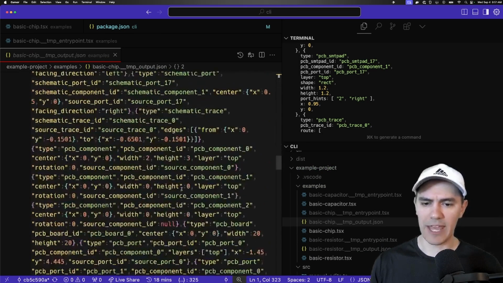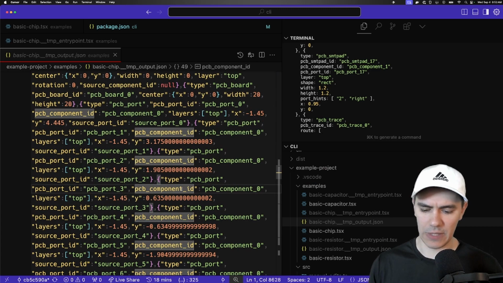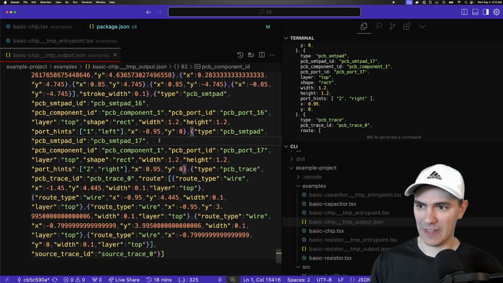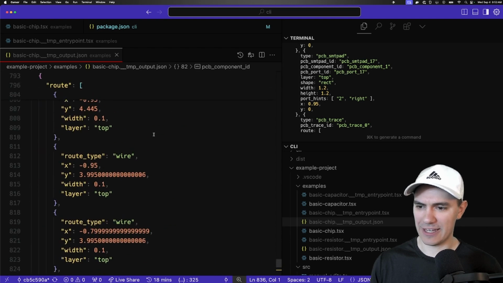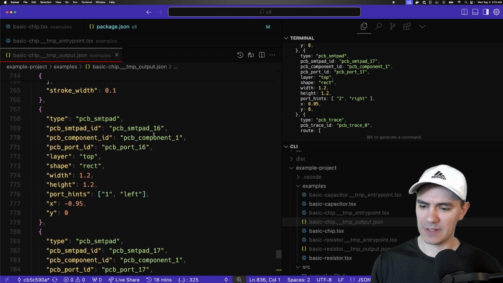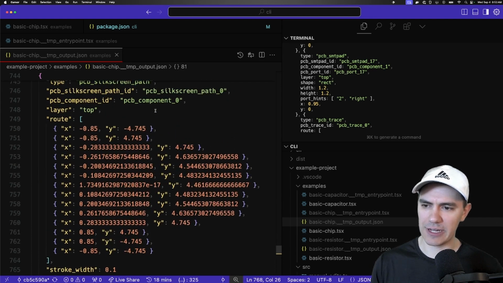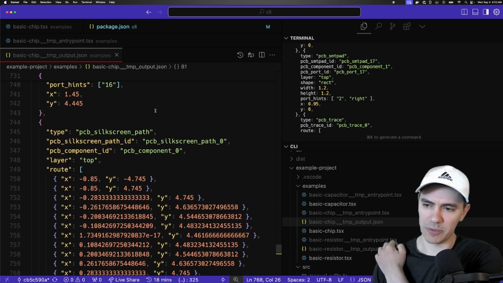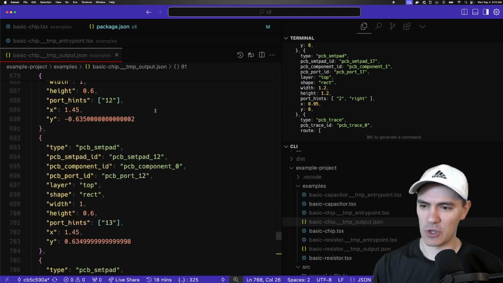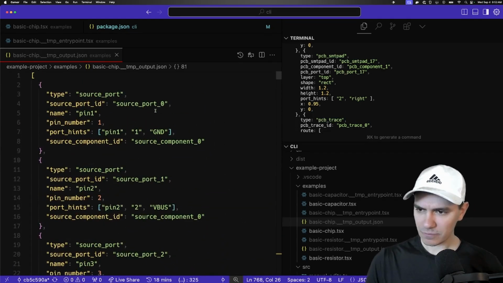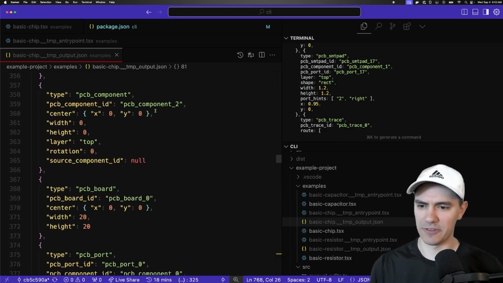Okay. So now we have our soup output, kind of like the compiled circuit. If I save this file, it might format. Yeah, so now it's a little bit easier to read. See, we got a bunch of PCB traces, PCB SMT pads. There is a debug server that lets you view this stuff, but it's a little bit non-functional right now. The table viewer, which is really the best viewer for this. So unfortunately, we can't use that. I'm going to try to get that up and running again, where you can just paste these soup files and debug.